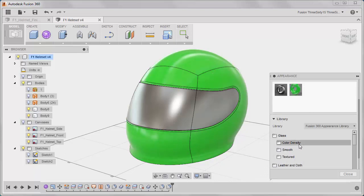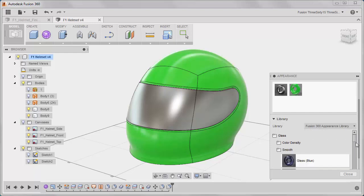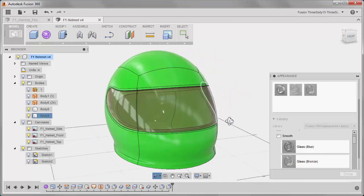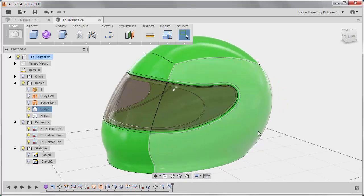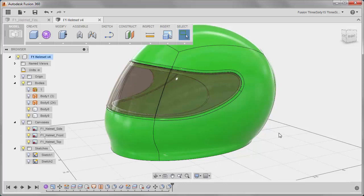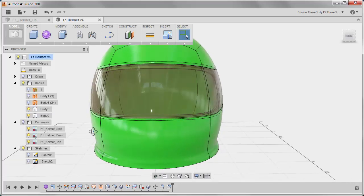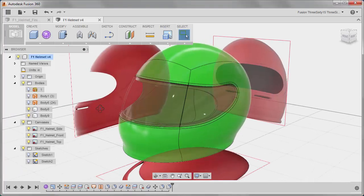While we're in here, let's get a different smooth glass. See if we can find a smoked glass. Let's see how bronze looks. That looks pretty good. Let's go ahead and close that. And let's move on and create the areas, the objects that will cut out our vents. So let's turn the canvases back on.